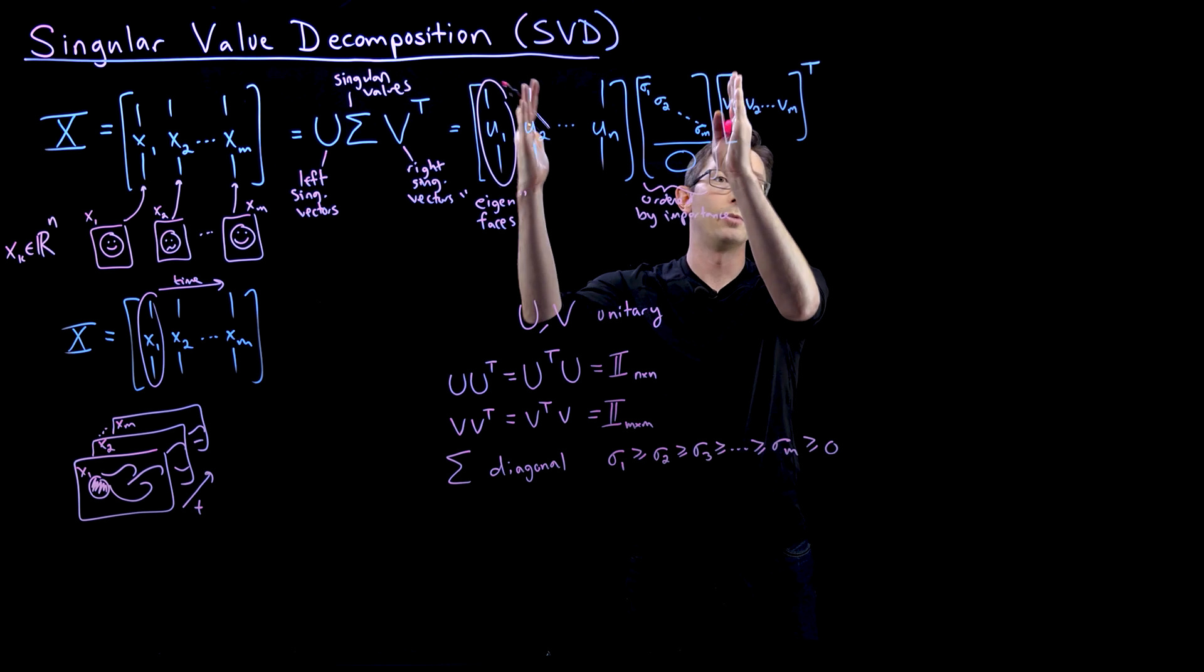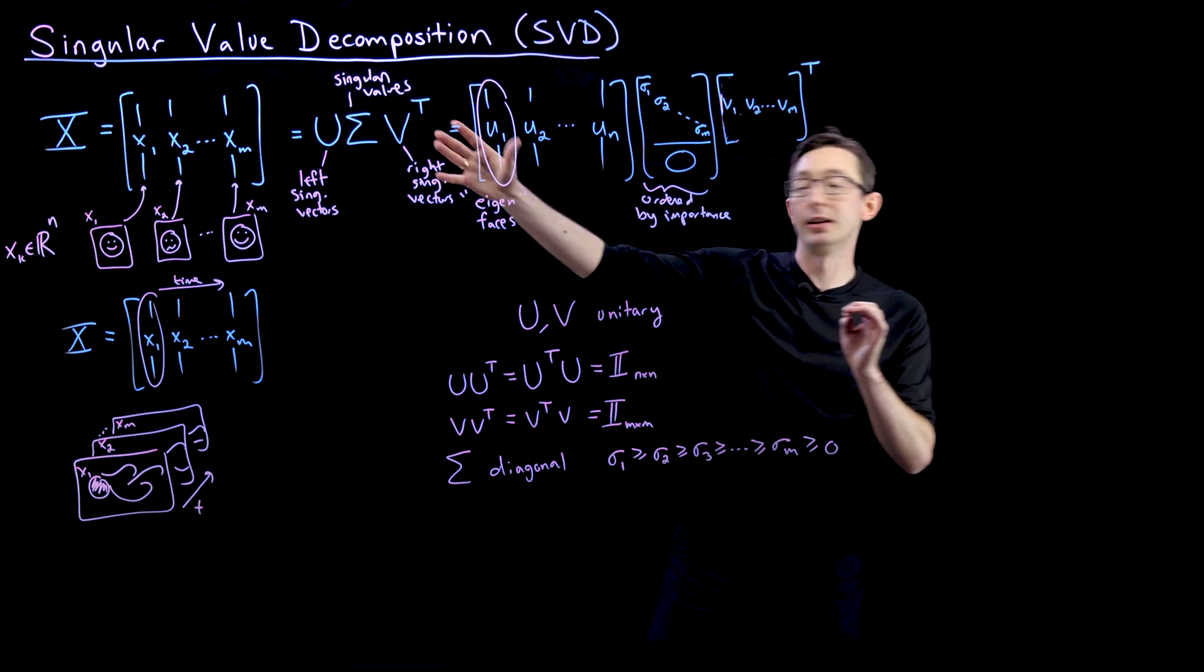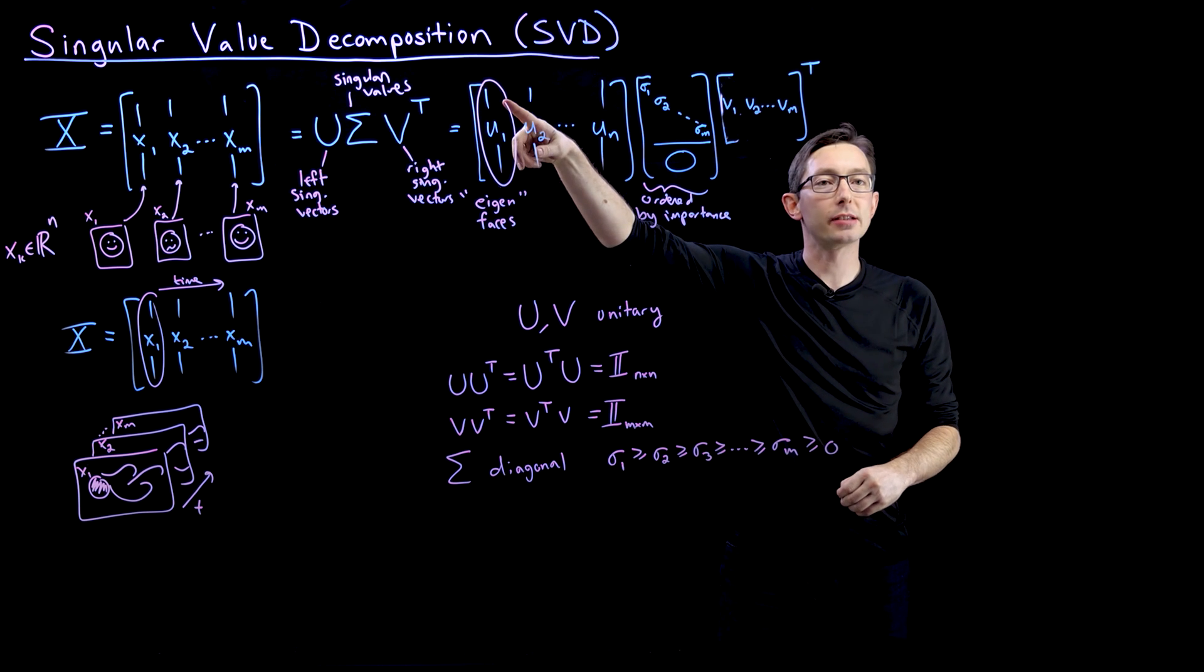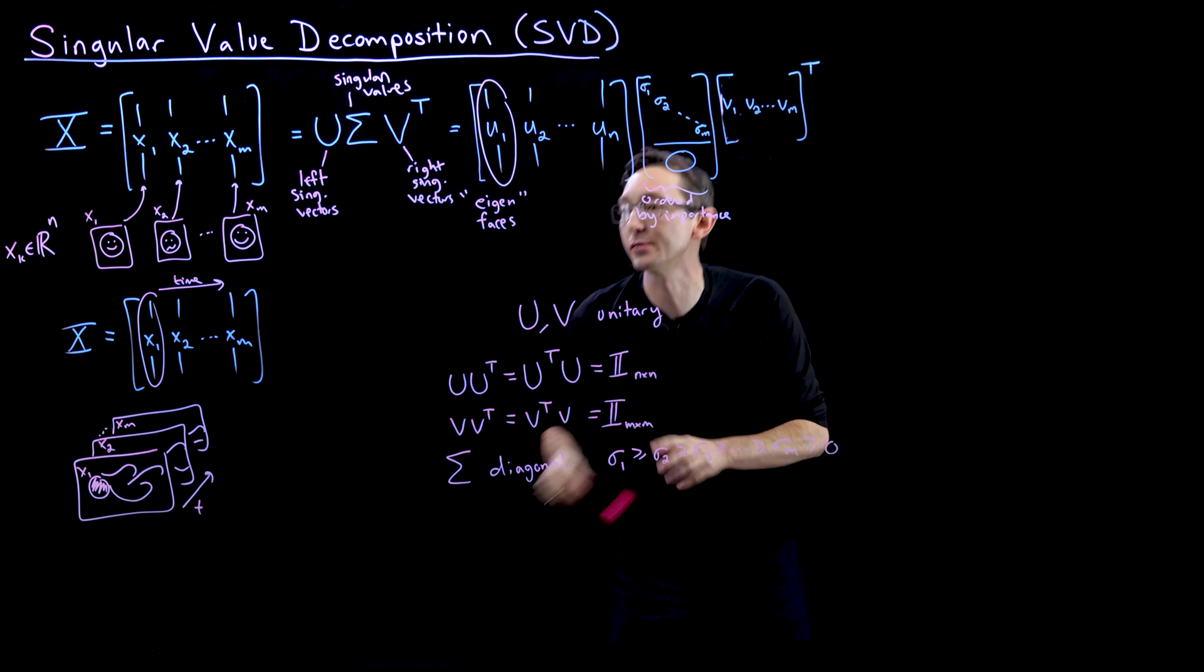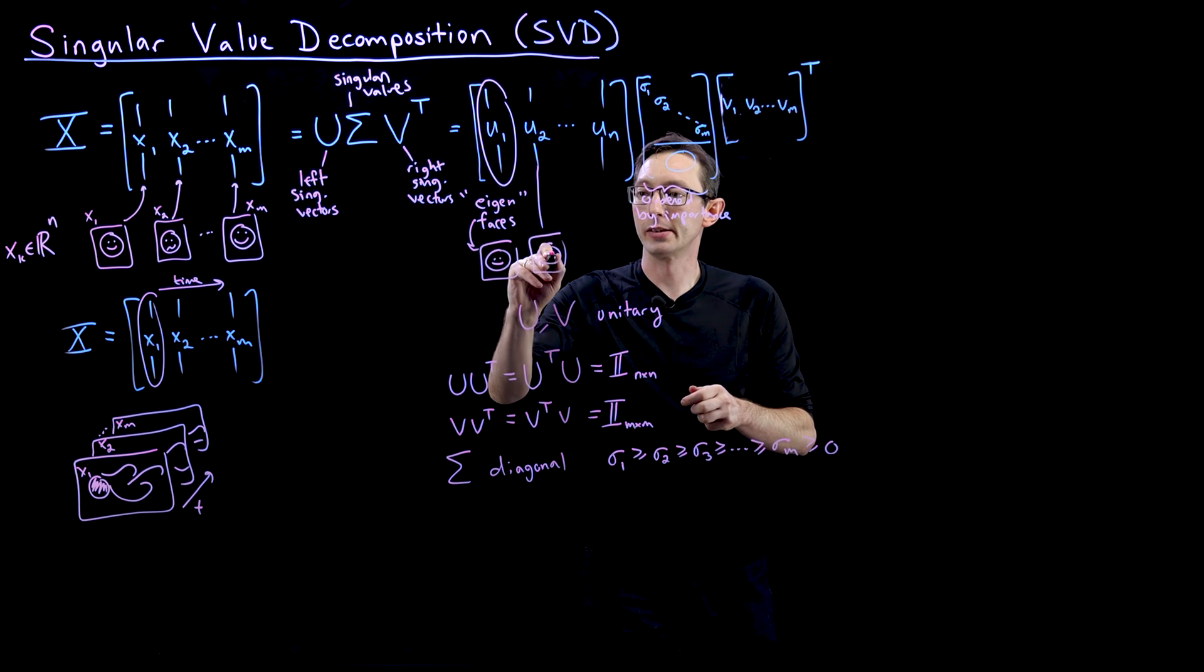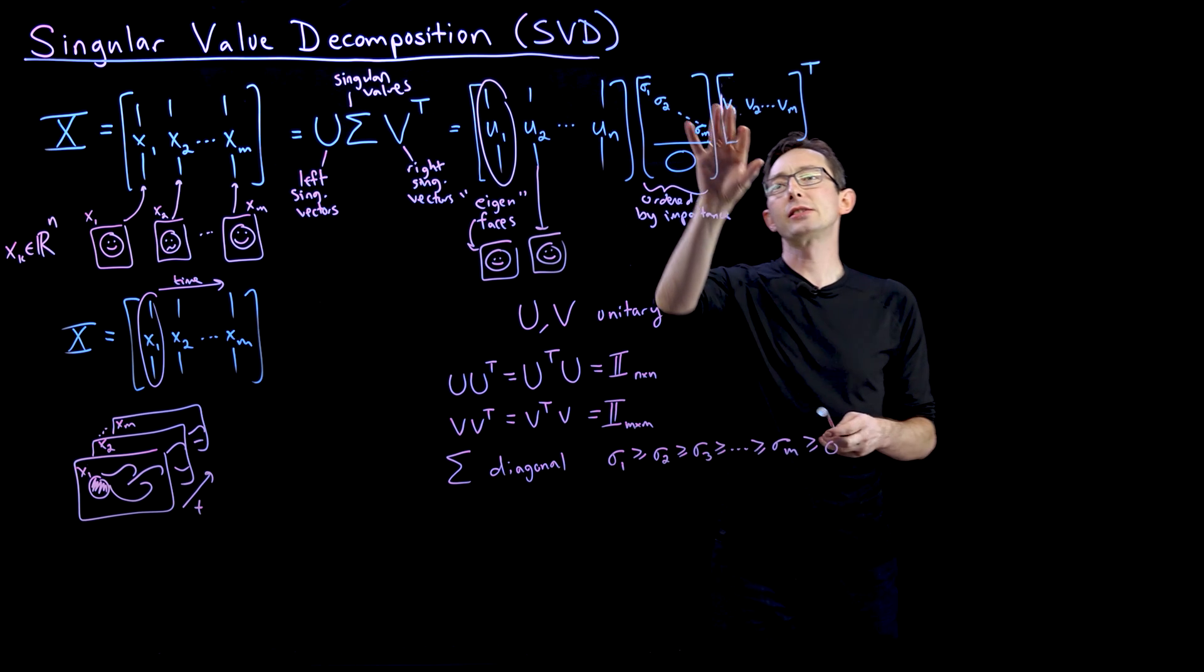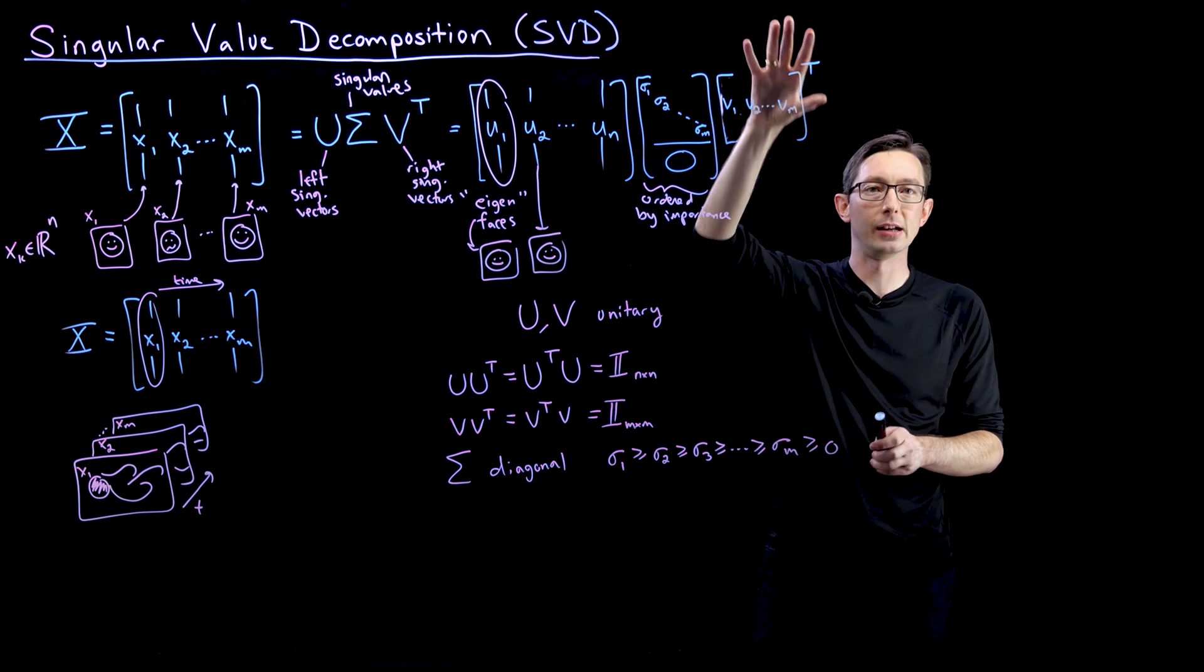Ordered by importance. And that ordering carries with it the ordering of the columns of U and V as well. So in the case of eigenfaces or of a data matrix X consisting of columns that are reshaped human faces, these column vectors of U have the exact same size as a vector X. And so these can be reshaped into faces as well. These can be again reshaped into these eigenfaces and so on and so forth. So they have a clear interpretation. The entries of sigma are hierarchically organized. That has a clear interpretation. And these columns of V also have an interpretation. This one is a little bit trickier to explain because it's V transposed. So I'm going to do my best here to say this in a way that's clear.